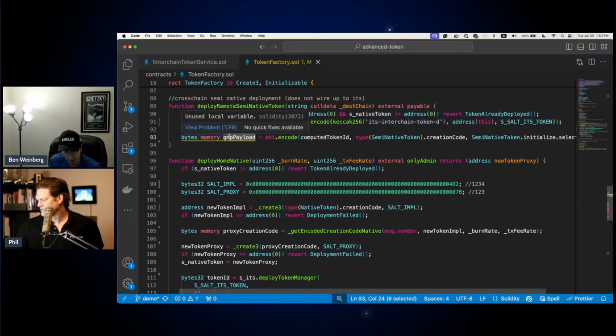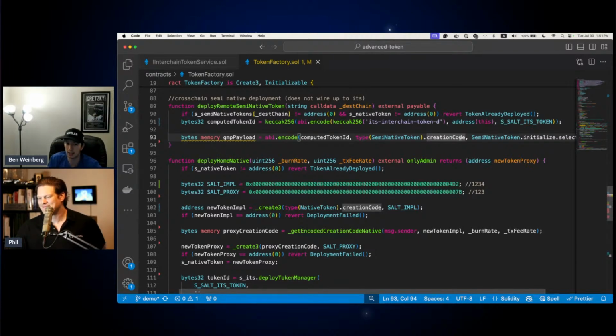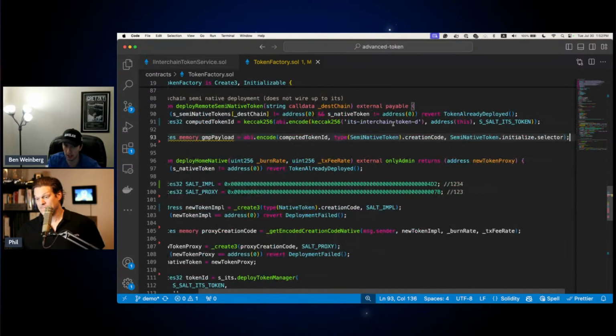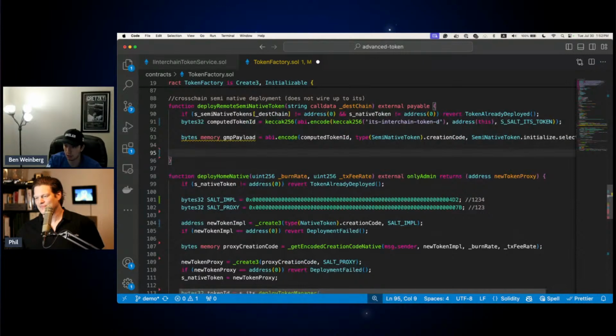So you can see how powerful this is. We're passing in a lot of stuff here. These three parameters, especially this creation code, is a lot of data that we're passing in as a transaction from one chain to the other. We can, of course, have just imported this ourselves on our instance of this token factory, which will also live on our destination chain. But I really want to drive home how powerful Axelar GMP is to send these tokens from one chain to the other, or to send messages from one chain to the other. It can really be as flexible as you want.